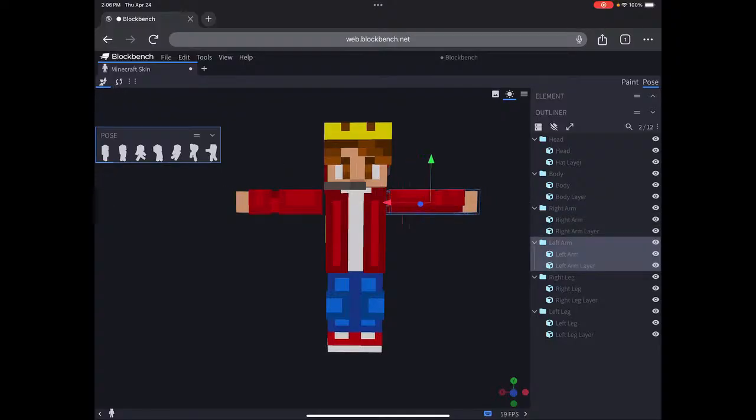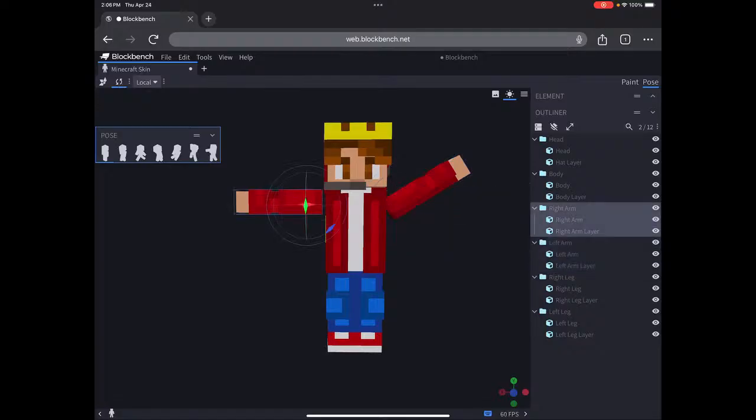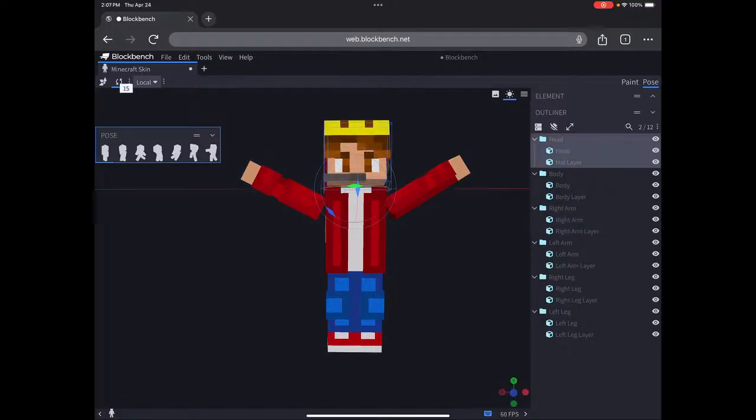So if you don't know how to move the character's arms in Blockbench, on the top left, you can switch between these two buttons, and you can choose which one you want to use. I actually didn't know that when I first started making these thumbnails, so it looked pretty bad. Okay, so we're going to do that. Going to bring the head up a little.